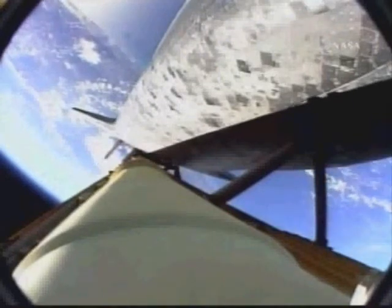Four-and-a-half million pounds of hardware and humans taking aim on the International Space Station. 36 seconds into the flight, the three liquid fuel main engines now throttling back to 72% of rated performance, going in the bucket, reducing the stress on the shuttle as it goes supersonic. Discovery already five miles in altitude, eight-and-a-half miles downrange, traveling almost a thousand miles an hour. Discovery, Houston, go with throttle up. Roger, go with throttle up.